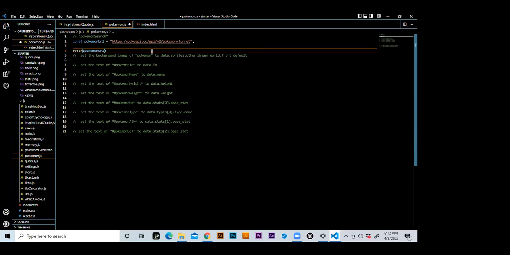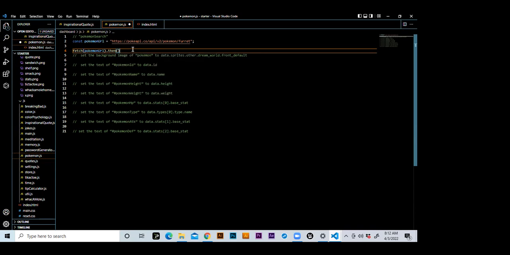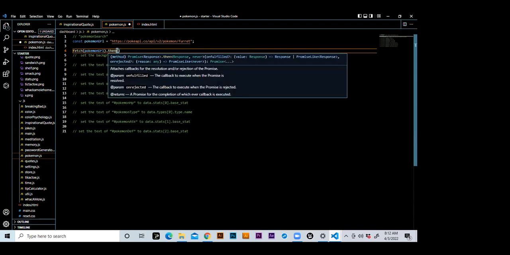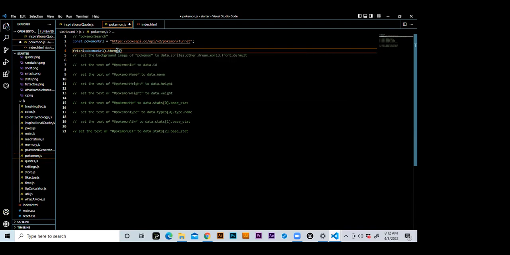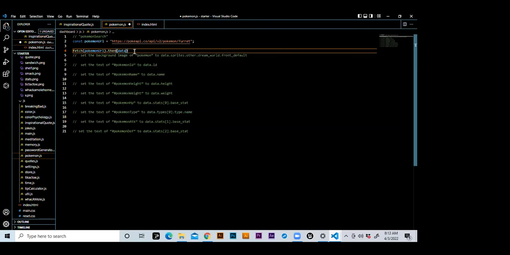Yeah. So with fetch, we have to do a dot then, because we know that it gives us back a promise. Yep. And the data that it gives us back is a readable stream. So inside of the dot then you can just put data, and the arrow function. Okay, that's right. I had to get you to break that part down for me.